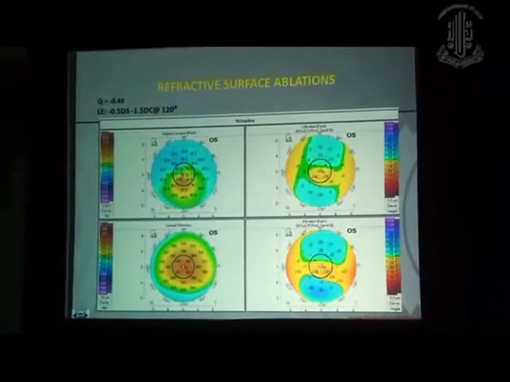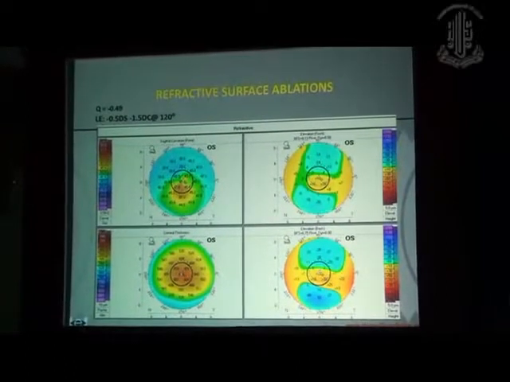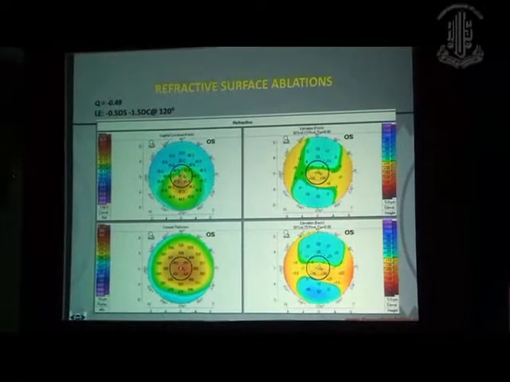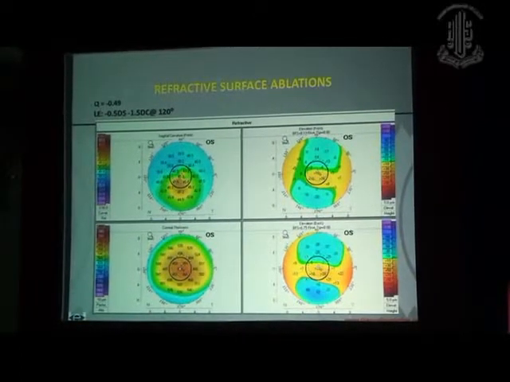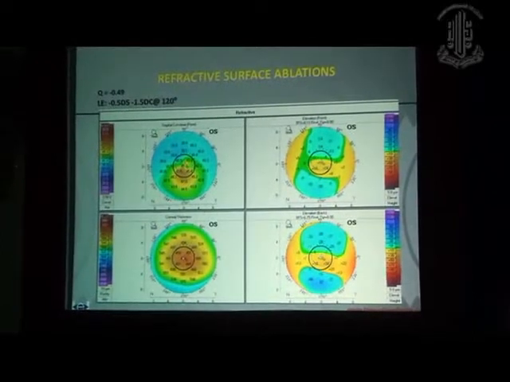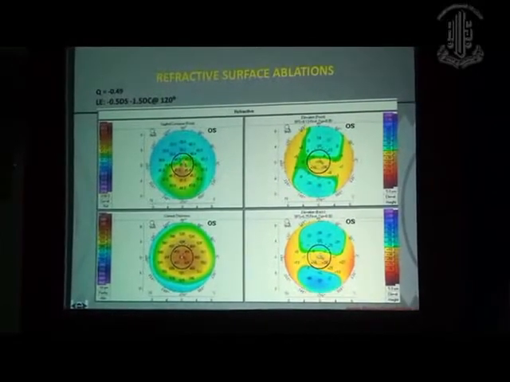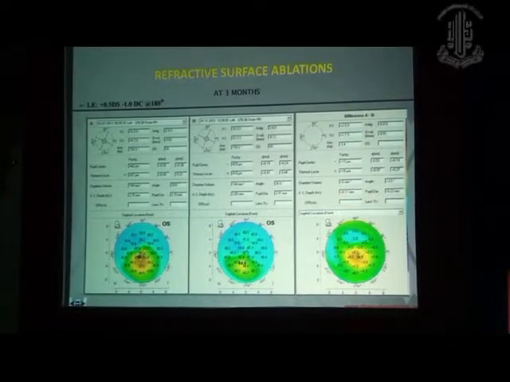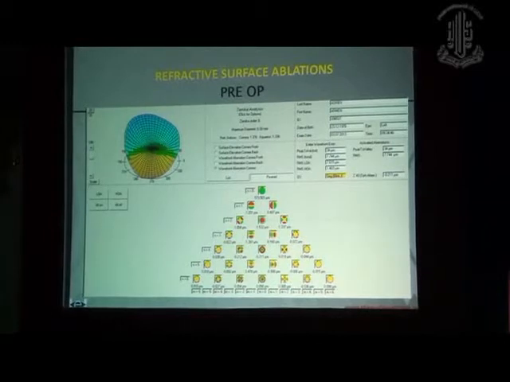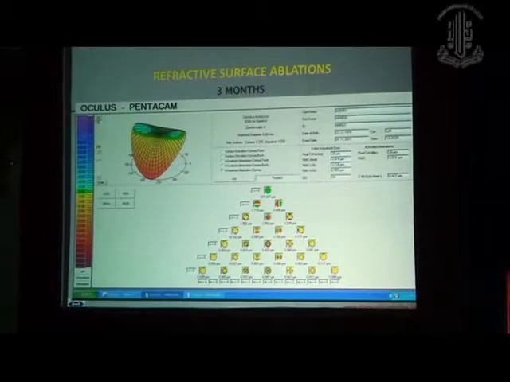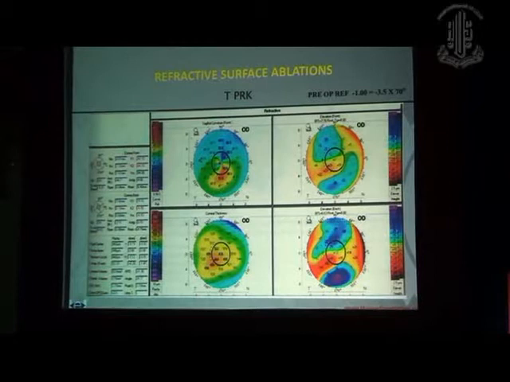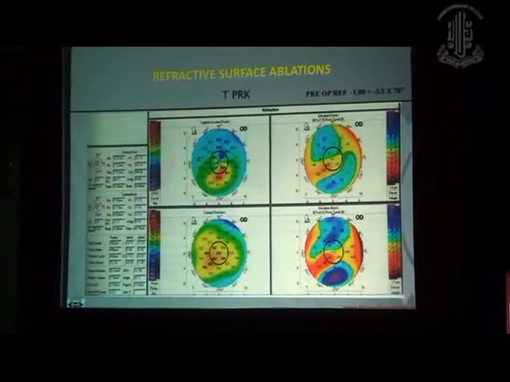Moving further on, this is a case of a 30-year-old with a forme fruste keratoconus, but he had a corneal thickness of 454. So here, we decided that we are only going to play around with the Q value, so that would regularize the cornea and make it a more neutral cornea. And you can see in the difference map how the decentered cone became more centered. And if you look at the higher order aberrations, there is a significant reduction in the higher order and the lower order aberrations and the spherical aberration. And the final end result was a more stable cornea. This was, however, combined with a CXL in the same sitting.